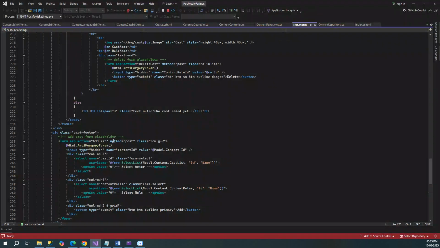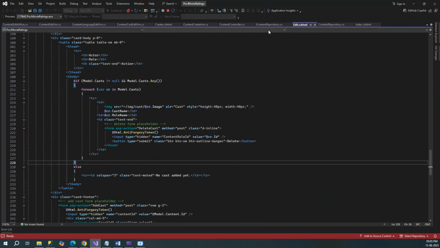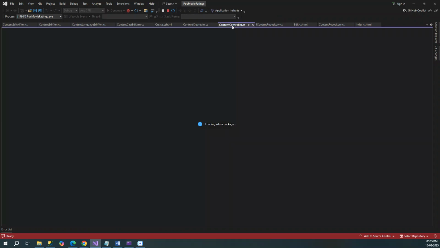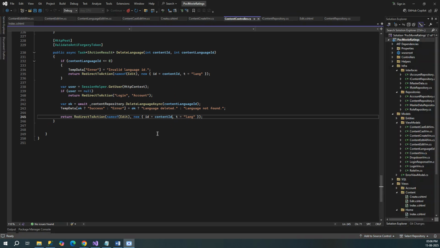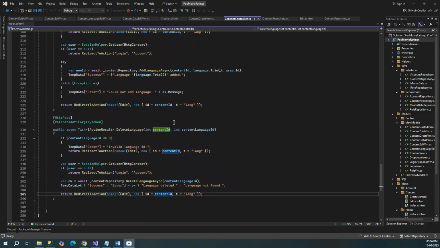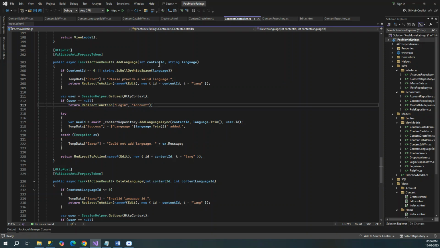So what I want over here, let me take you to the screen and let me tell you what I'm trying to say. Let me open this content controller class. If you can see this, we have content ID and content language ID as individual parameters. Rather than having them as individual parameters, we should always use a class as a parameter.